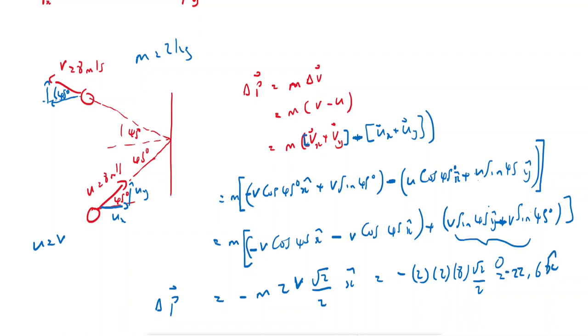So let's just say if this is true, right? Will my change in v be in the negative x direction? Let's just see. All right, so what do I have? The initial vector u is in that direction. Then the final vector v is in that direction. Remember, the angles are the same. So if I want to find the change in momentum, it's going to be given by this over the change in velocity. So which means that if I find the direction of the change in velocity, I will find the direction of the change in momentum.